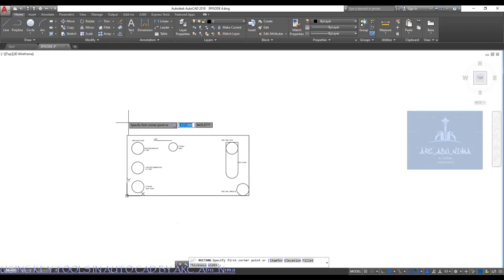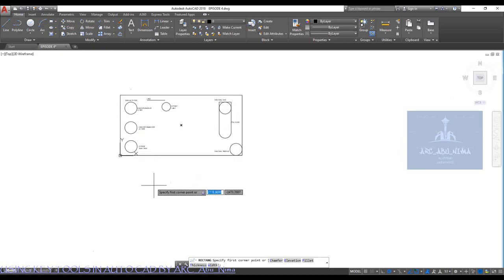By choosing the rectangle, it's telling me to specify the corner. Once I click on any point of the interface, it will ask whether you want to enter the area or go by dimension. Since it's a rectangle, I want to give it by dimension.